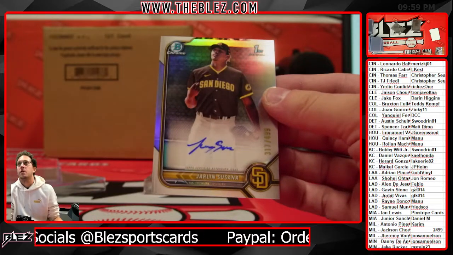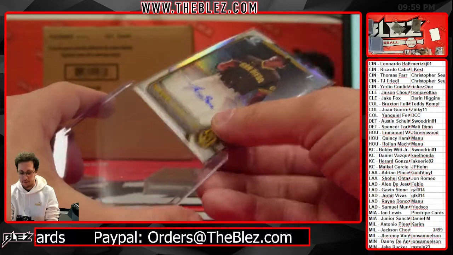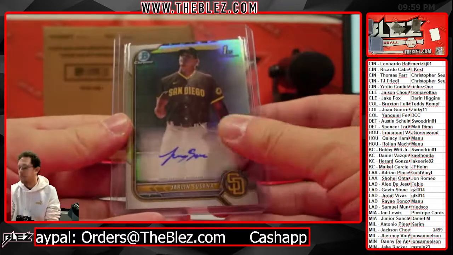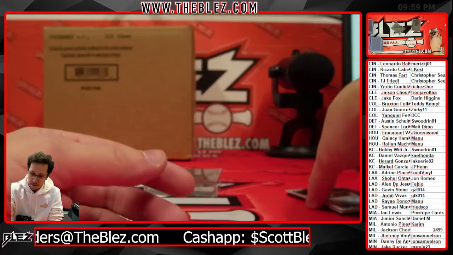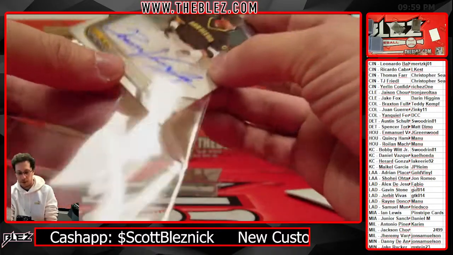Susanna to $4.99 refractor autograph. More pods. This time it's going to be Verdugo on a base auto.